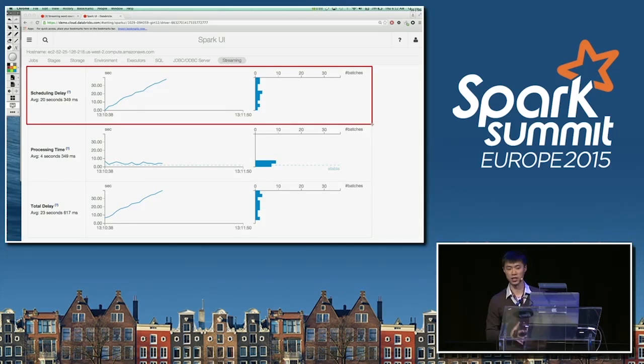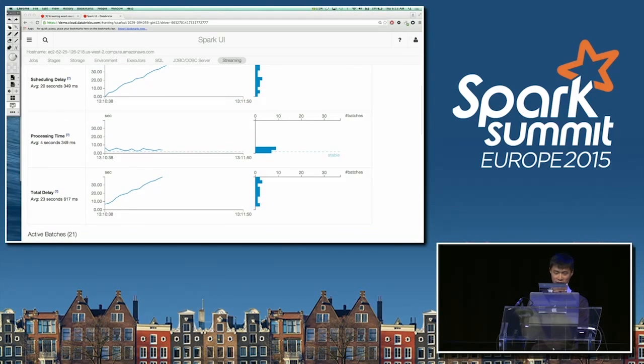In any streaming application in general, if the rate at which the input data comes in is faster than the rate at which you can process them, then what ends up happening is you're going to have to put some jobs in the scheduler queue. The time for which the job stays in the queue is known as the scheduling delay. In general, we want the scheduling delay to be as low as possible. Certainly, we don't want it to be growing like this. So this is potentially concerning. This represents a streaming application that is not stable. All right, let's come back to that.